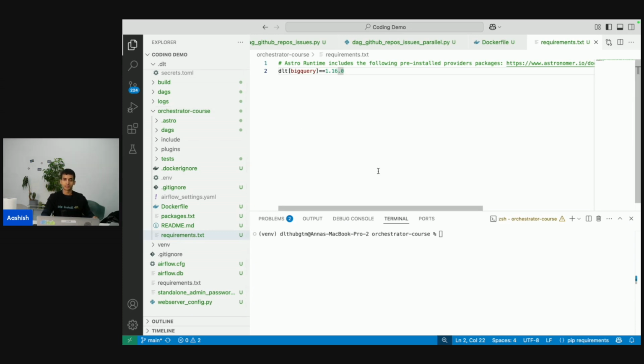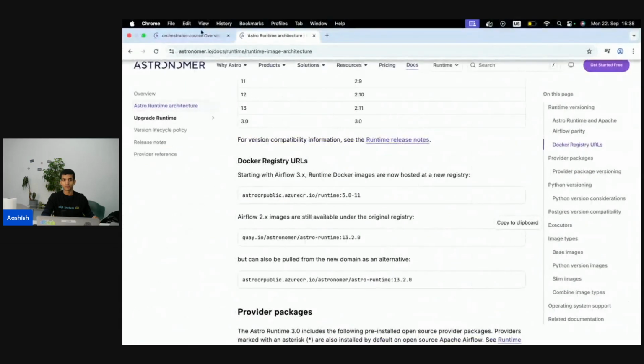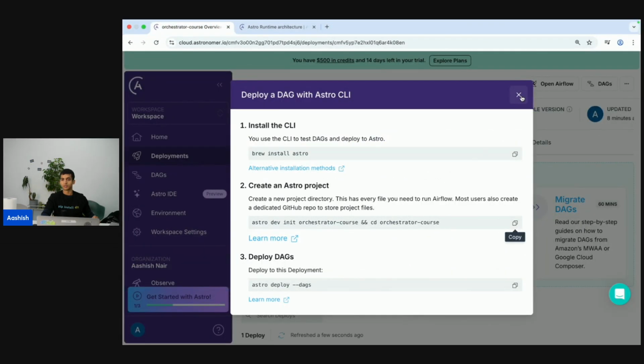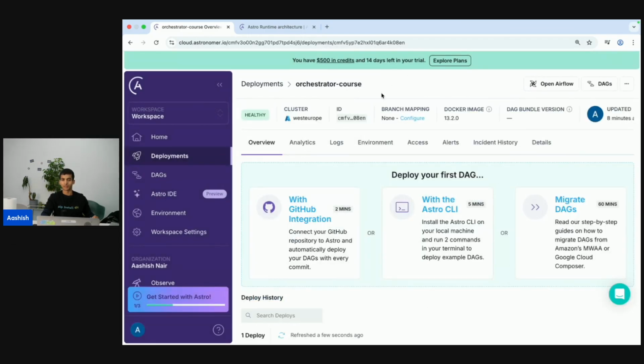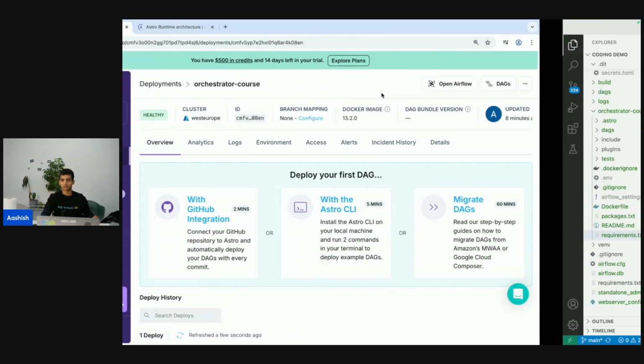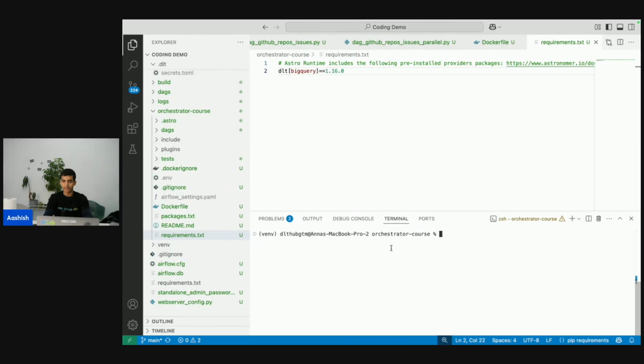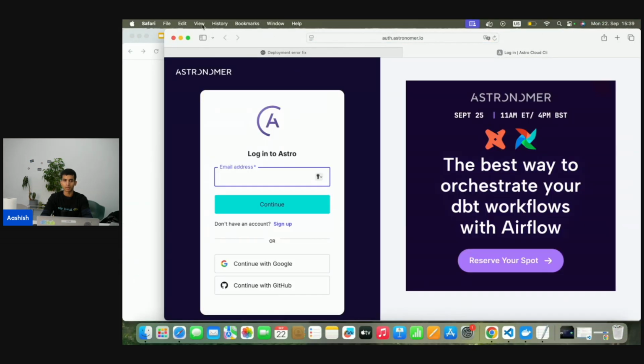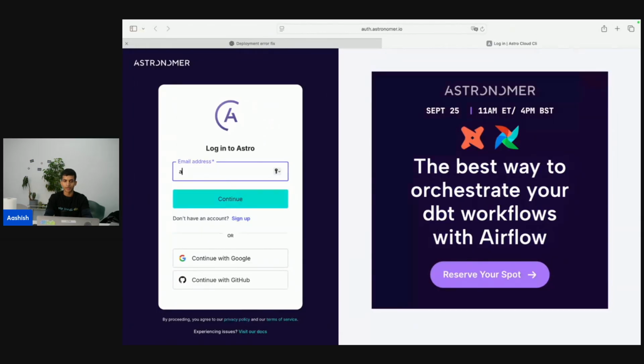Now step 3 is we want to connect what we have here to the deployment that we've created. And that's going to be pretty easy to do. I'm just going to head back to the code, and I'm going to say astro login, right? So here I can press enter to open the browser. And once I open the browser, all I have to do is provide my information.